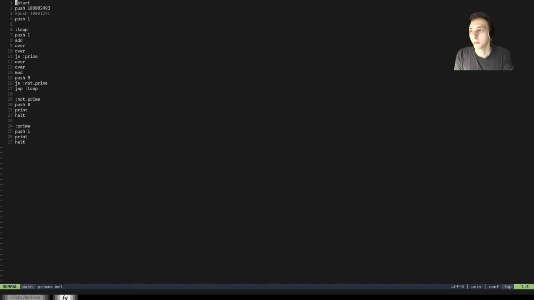So here's an MCL program that specifically shows a few of the things that it's capable of. So the main thing is arithmetic, right? That's the only thing it's really capable of at the moment, but there's no point in keeping it like that. I mean, it's kind of boring. So adding floating point instructions and adding strings and things like that is definitely going to have to happen at some point, just to make it a little bit less of a toy language, right? Not that this is ever going to be a big thing like Minix, but yeah, all the memes today. We're pulling out all the old memes.